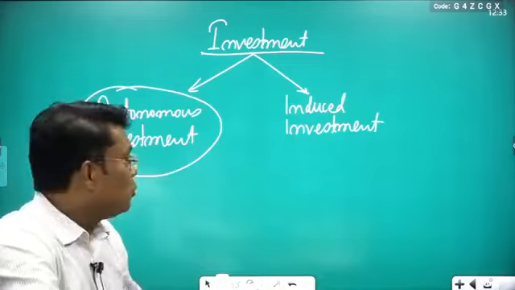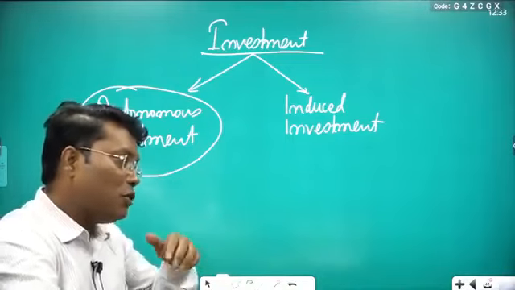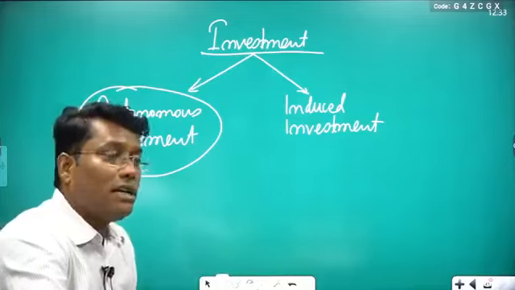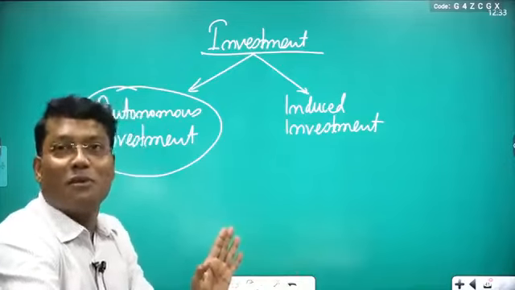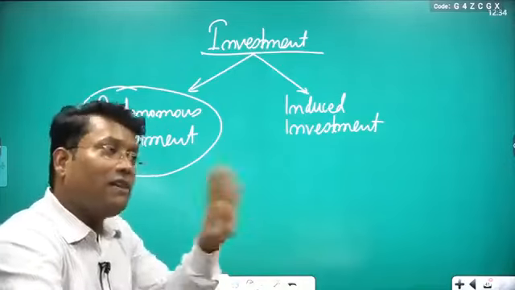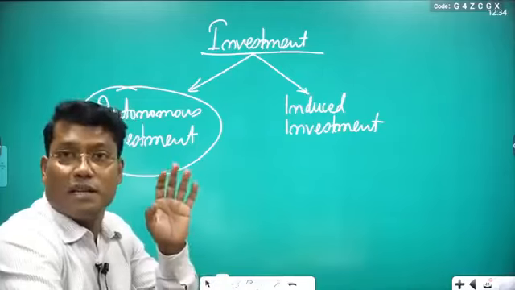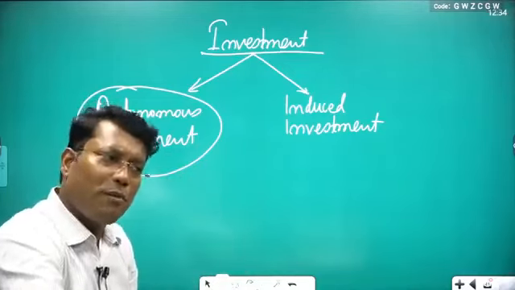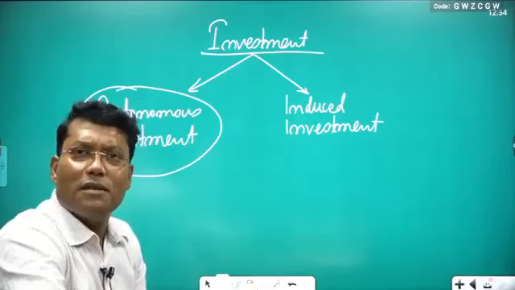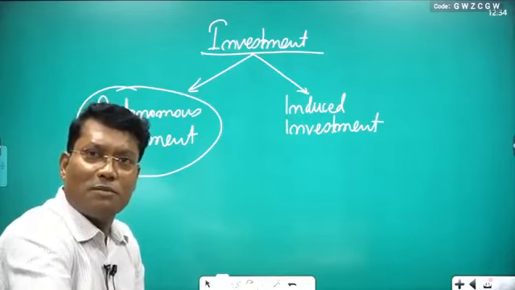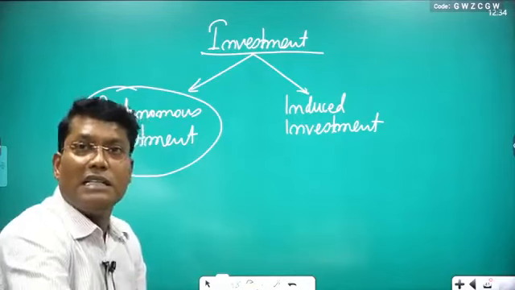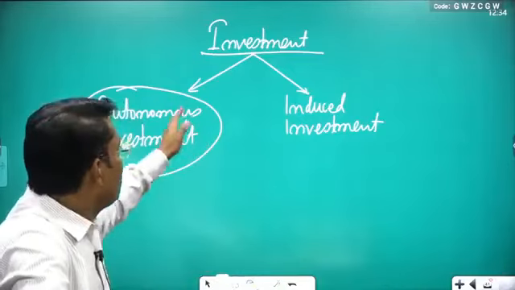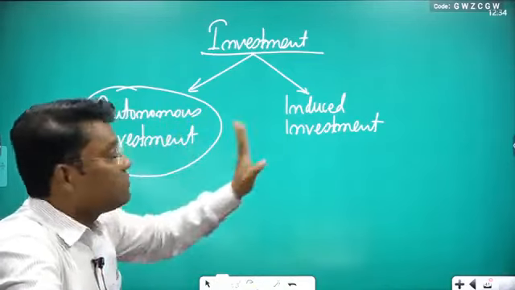Clear? So suppose the government needs to invest in, say, Arunachal Pradesh, maybe it is possible they are not getting enough students, but they are getting some students. They are not getting enough patients, but they are getting some patients. The public needs the health services. The government can open hospitals and schools. They are not thinking about what is my cost and what is my benefit. They will only think, yes, it is the need of the society, we have to go ahead. That's the difference between autonomous investment and induced investment.